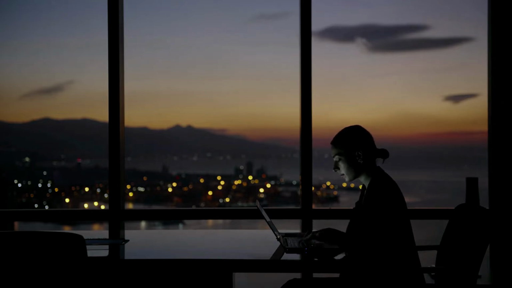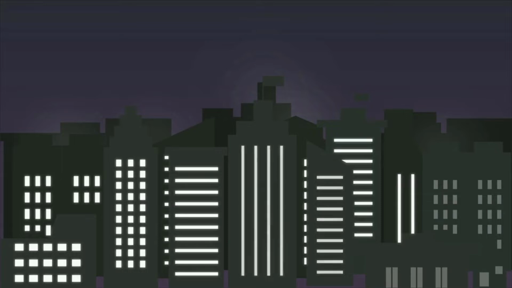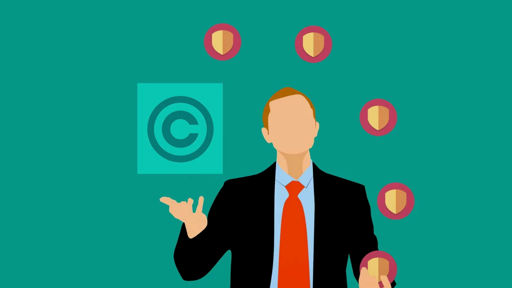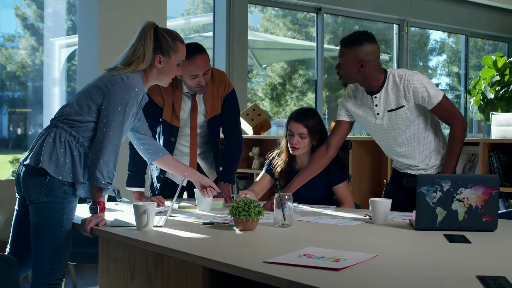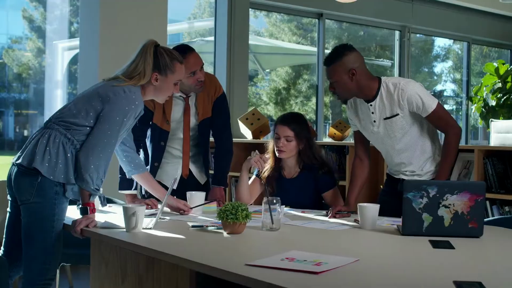In June and July 2019, we have seen that all the major cloud service providers, Google, Amazon, Cloudflare, Shopify, etc. were hit by severe outages. Number 2. Limited control. The next disadvantage of using cloud is limited control. The cloud infrastructure is owned, managed, controlled and monitored completely by the cloud service provider. Based on the service that you're using, you might find that you have less control over the functioning of the services and their execution.